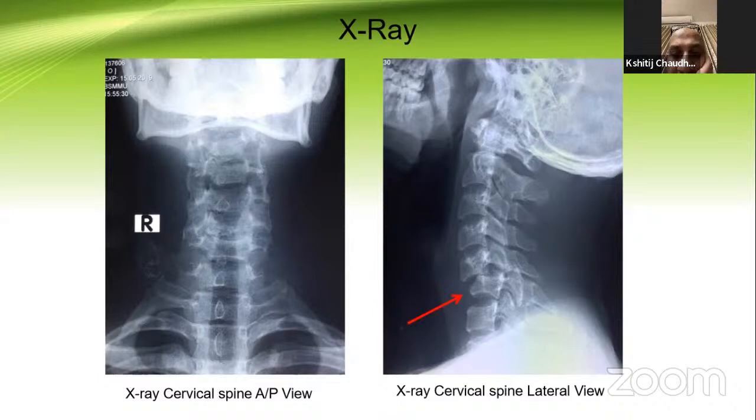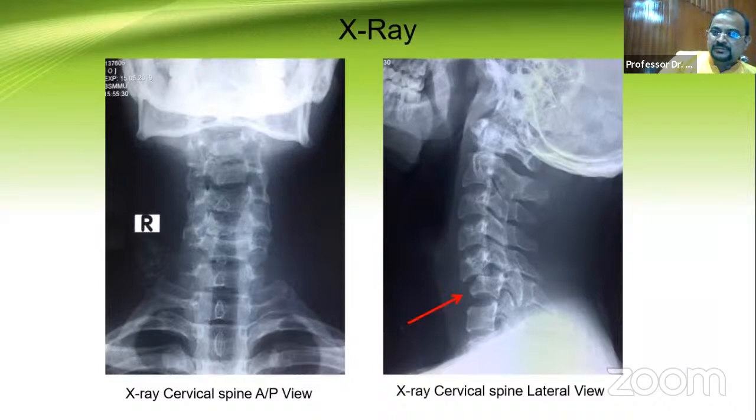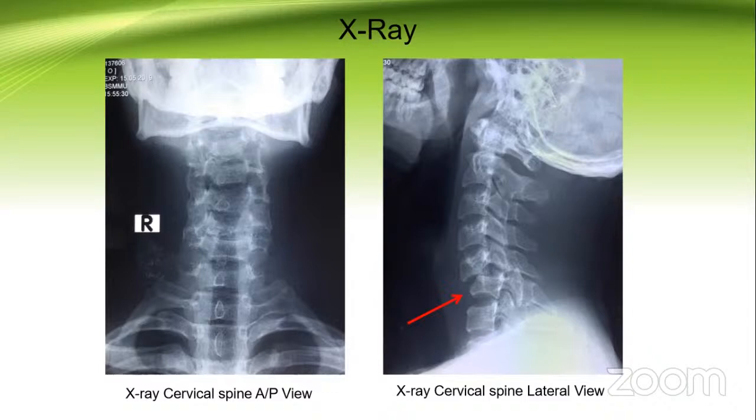Okay. Maybe. But it is a bifacetal dislocation, and the discal thing is also actually worrisome. So I think if it is a fresh injury, then I will go anterior, take out the disc and reduce from the front only. Most of the time you are able to get the reduction, and then you just do ACDF. Okay, thank you, sir. You should be careful to contour the plate and fix it in extension, because then only it will work. Many a times you have to go posterior and have an additional fixation, but if the alignment is proper, okay, sir.